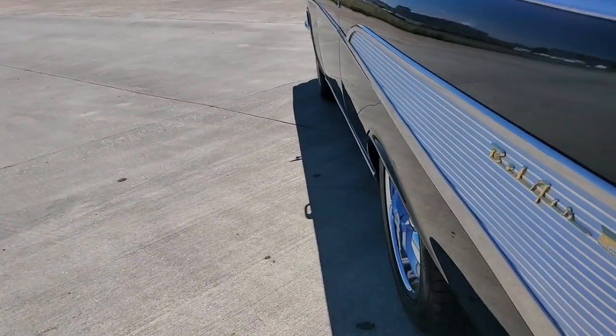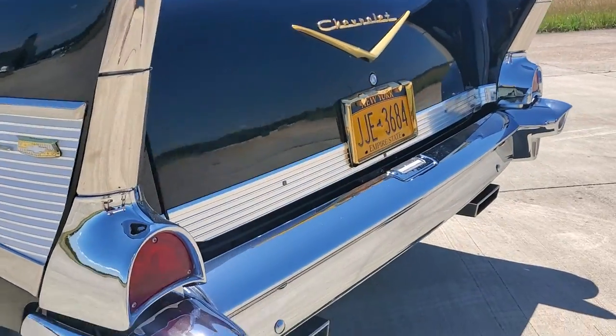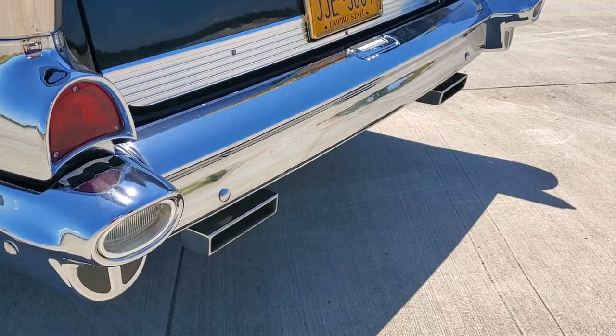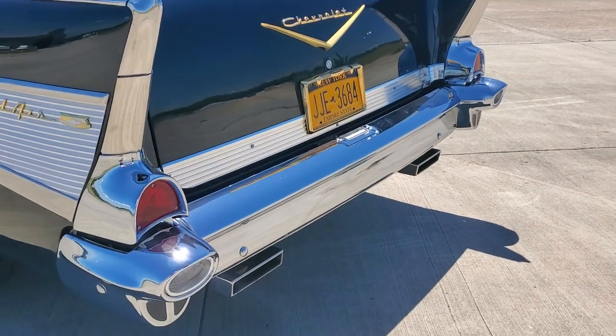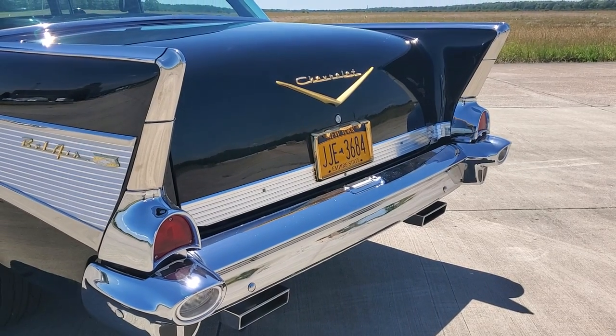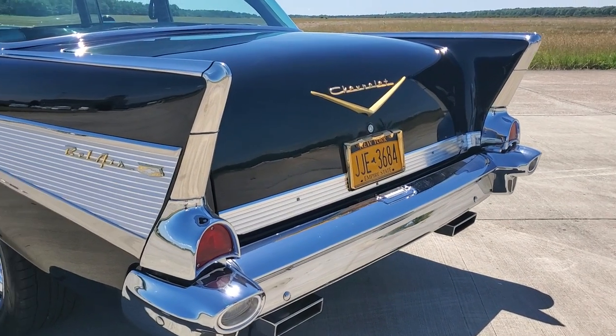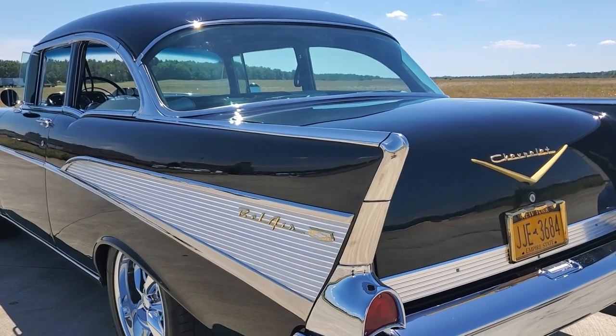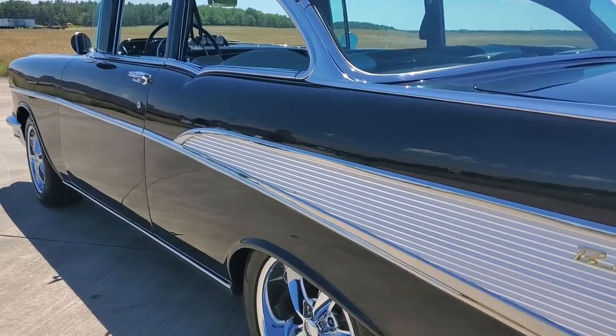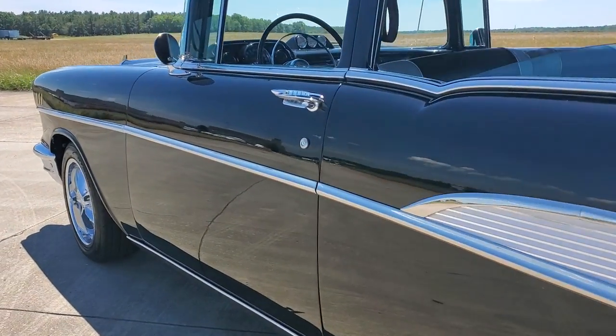If you don't like the gold trim in the back and the front, you could put on the regular silver. Those are two 2018 chrome exhausts from a Camaro, which I liked. Foose wheels are killer — brand new tires, new all the way around. Those tires have got 126 miles on Foose wheels and that's all I've driven.